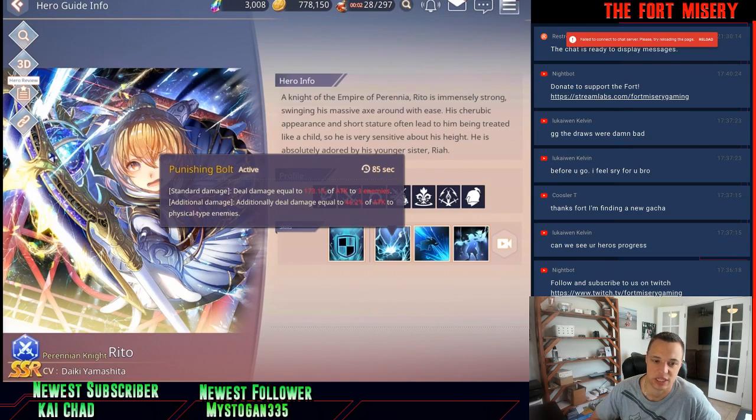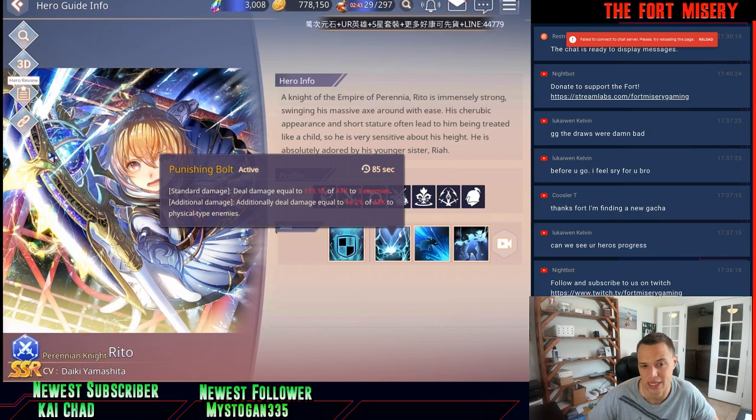So his active skill 1 with an 85-second cooldown is going to deal damage equal to 173% of attack to 3 enemies, with additional damage equal to 46.2% of attack to physical type enemies. So keep in mind that this is kind of a nuke like Angelo, but it does not deal extra damage to support and tank heroes, I believe, or it has to be a physical type enemy. So anything that isn't physical type, he's not going to get that extra damage. He's going to get the 173% to all enemies.